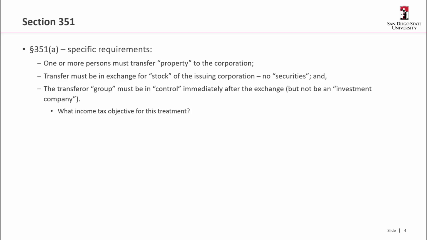And what would happen is the more closely it resembles a sale, the more likely you're going to recognize some form of gain. And sure enough, 351(b) says, well, wait a second, if you get something besides shares, if you get stock, then we're going to make you recognize gain to the extent of the boot that you received. So you get cash back instead of stock, there's a gain.